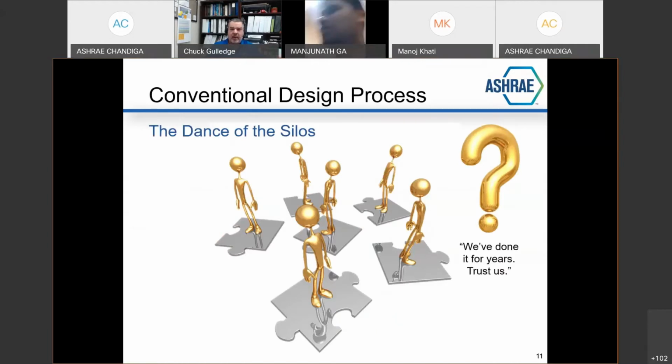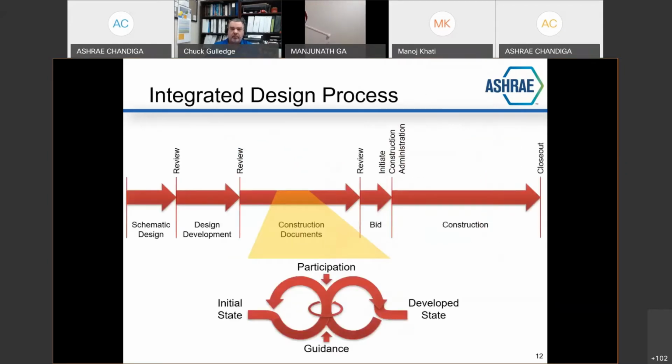And I like to call that, and you'll see this in my presidential theme, the dance of the silos. We are so disconnected, and we've been doing it for years. Just trust us, we know what we're doing, but we know that there are so many barriers to success when we do things this way. The integrated process changes that dynamic.